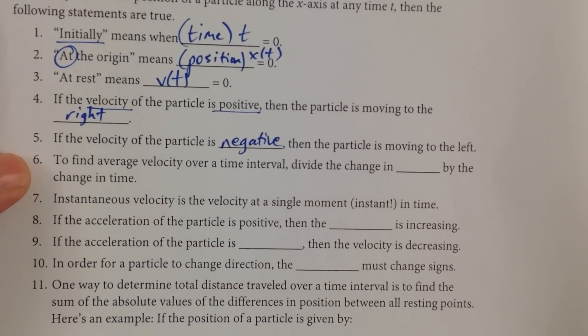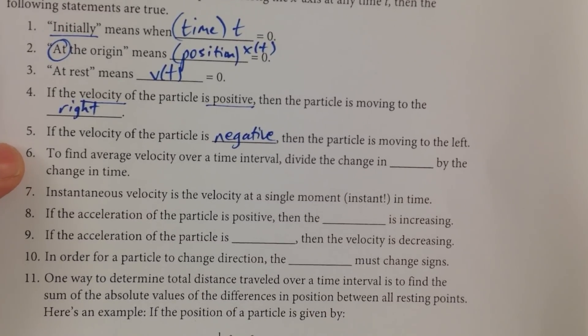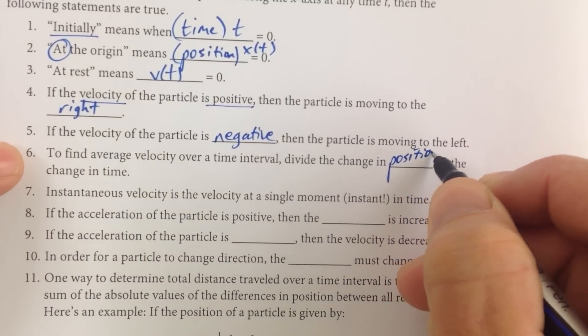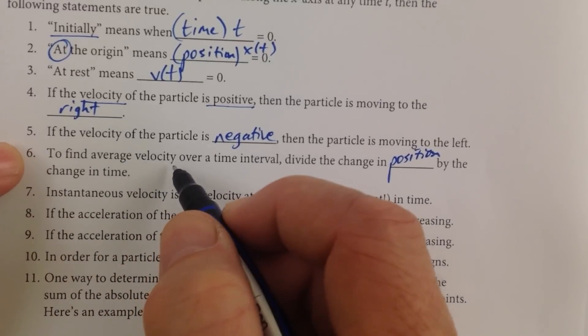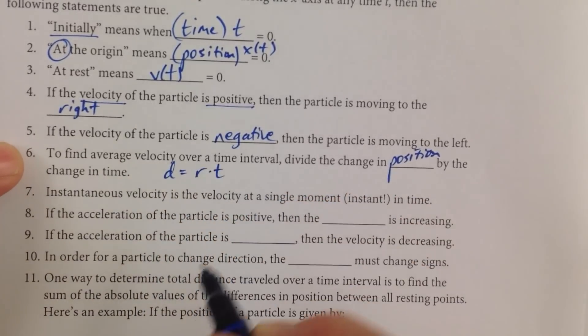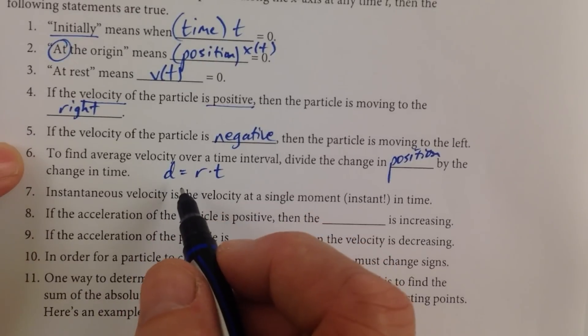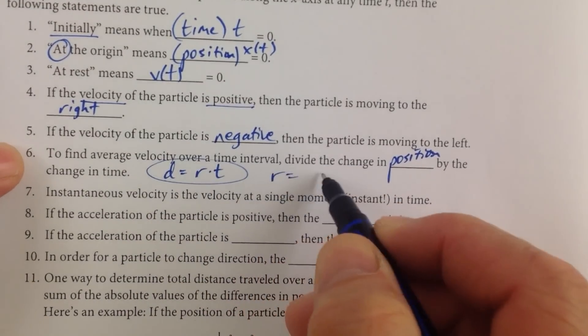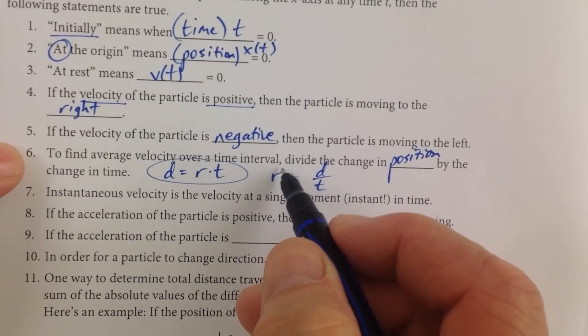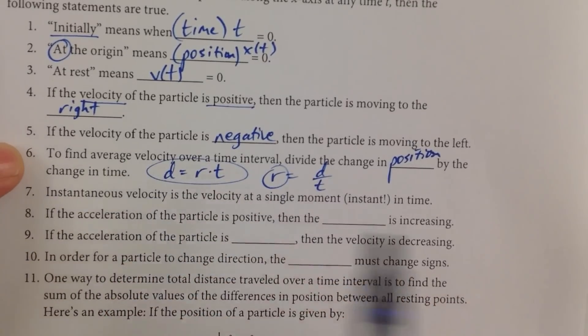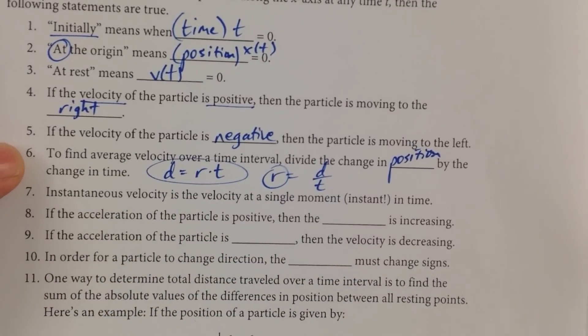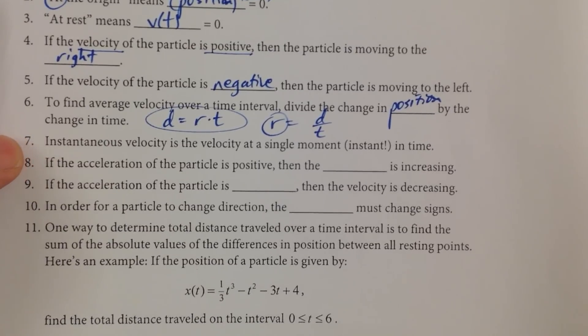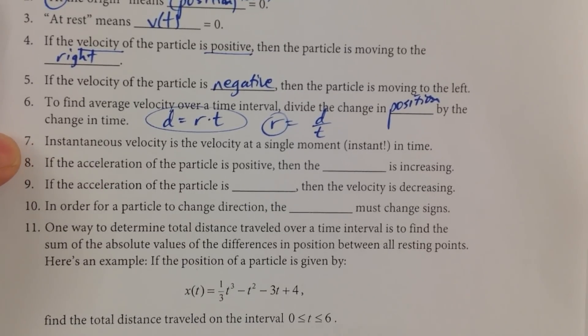To find average velocity over a time interval, you want to divide the change. So average velocity, you want to divide the change in position by the change in time. And we know that distance equals rate times time. And so this is kind of a, we'll talk more about that, but it's related to that. So the rate equals the distance over time. That's the speed, the average speed, but average velocity also gives us a, involves the direction as well. Again, we'll talk more about that. This is more of something to kind of keep handy while you go through different problems in this section.